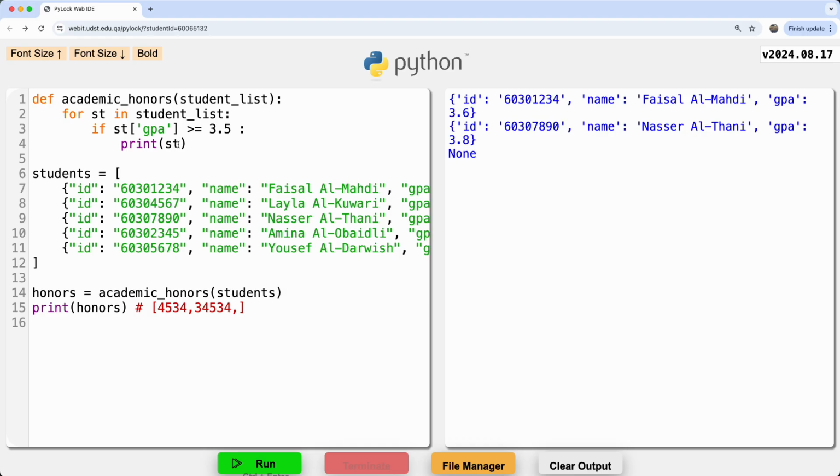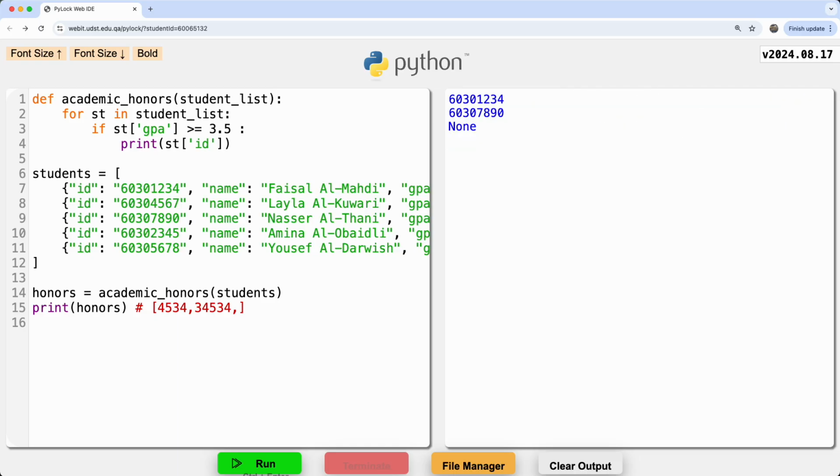Well, let's filter this a little bit more because I don't want to see all of these. I'm just really interested in, say, the ID. Okay, we're getting a little bit closer. It still doesn't solve my problem, but we're really close. The problem right now is that my function prints the data. But having the function print the data that I'm looking for is better than having the function do a bunch of weird stuff that I'm not even asking for. At least it's a little bit closer. But the thing is, I don't want to print it. I want to send this back.